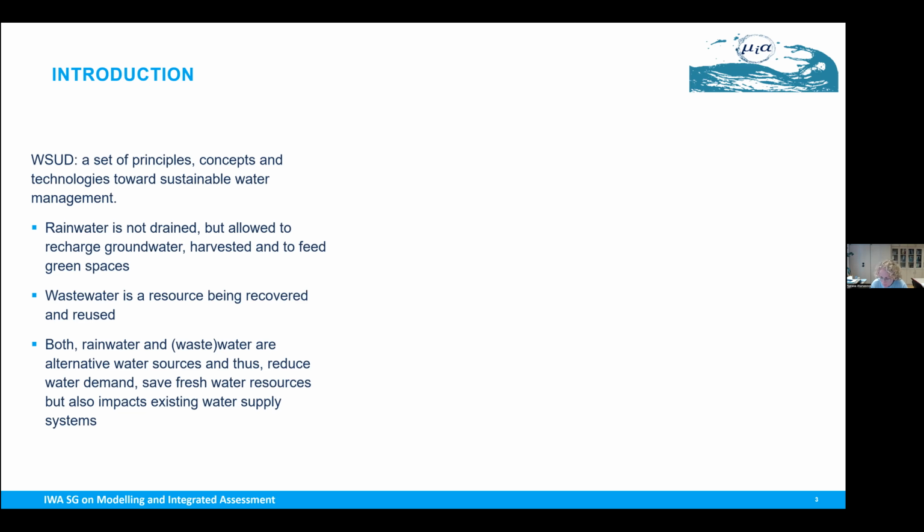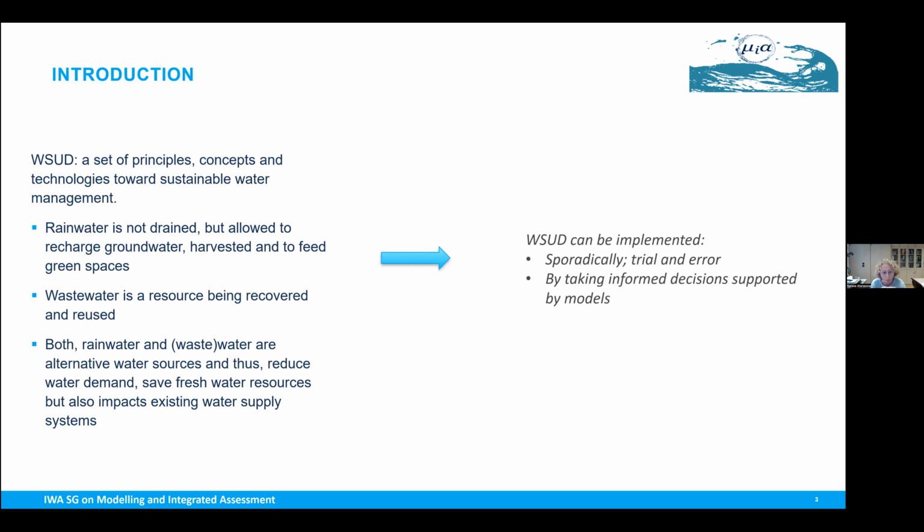This kind of design has plenty of challenges. Cities are faced with plenty of challenges when implementing water-sensitive urban design, and modeling can help a lot in overcoming these challenges. Basically, water-sensitive urban design can be implemented either sporadically by trial and error, and I'm sure many of us have seen this kind of implementation.